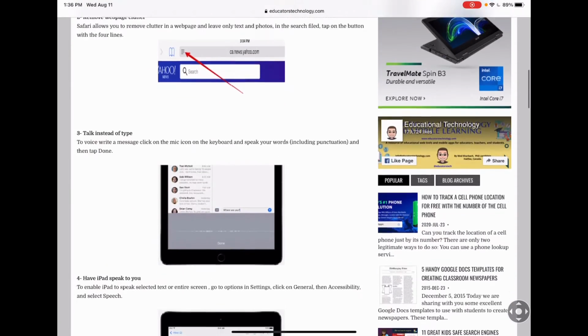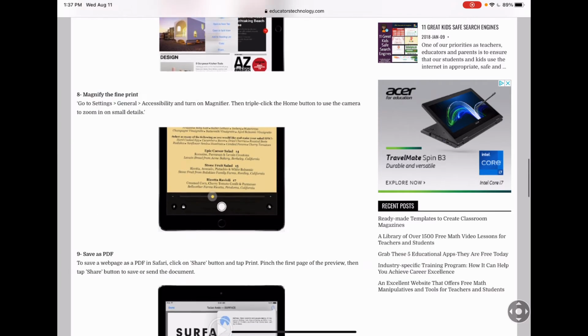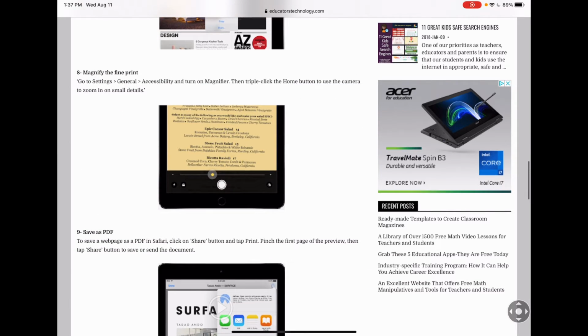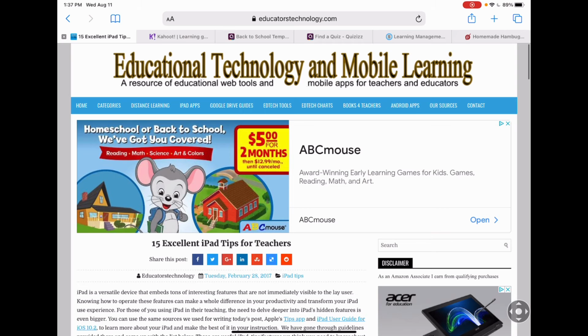Another thing that is kind of a nice thing to be able to do if you are scrolling down an article and then you want to get back, of course you can scroll all the way back to the top, or if you just touch your finger right above the address bar, it instantly takes you to the top. So you don't have to scroll, especially if it's a long article. Again, you just touch the space above your address bar. So just kind of touch right up here on the top of the screen. And if you do that, it will bring you right to the top.